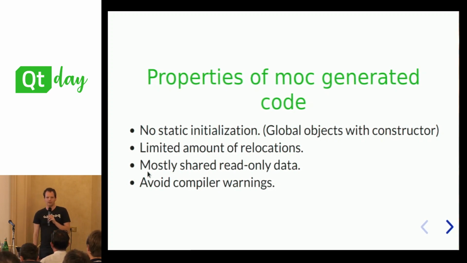So that makes it really fast to load libraries made with Qt. And we also try to avoid any compilation warnings, so it plays well with static analyzers, or if it doesn't, it's a bug and you should report that. The goal is not to get in the way of existing tools, and everything is just C++, and all the tools like debuggers and other things should just work out of the box. In an ideal world, of course. There are always some bugs, and they should be reported.